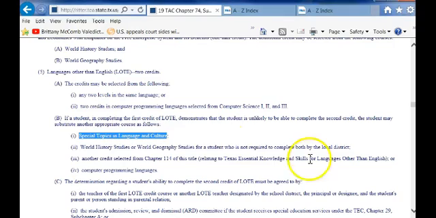Now, the other one is a world history or world geography studies for a student who is not required to complete both. Once again, if up here in the world history area, section 4, your district requires your students to do the 4x4, essentially, then this would negate this, so you would not use that. This class, I don't know a lot of schools that have it, and if you're wondering more about it, please get in touch with me.